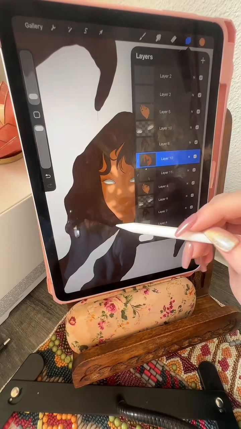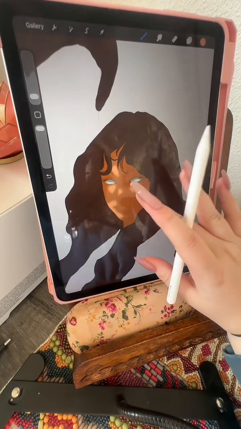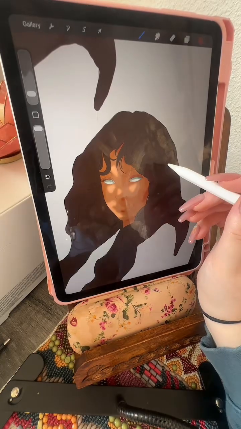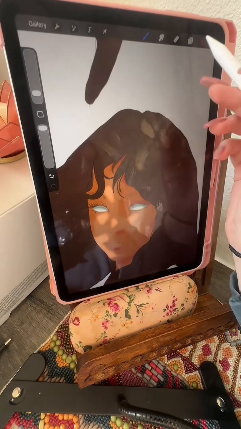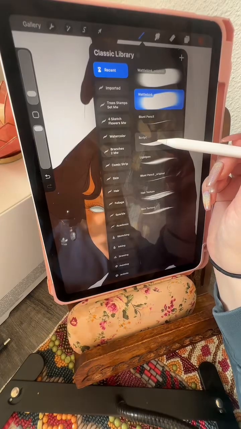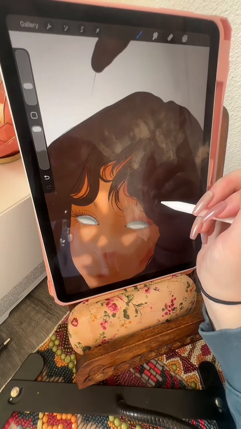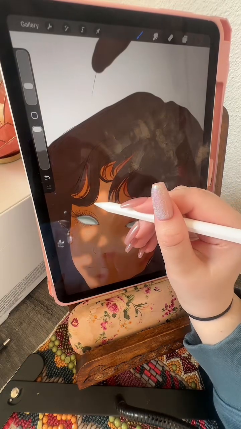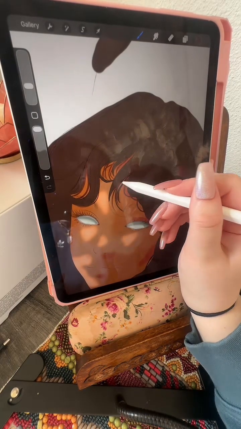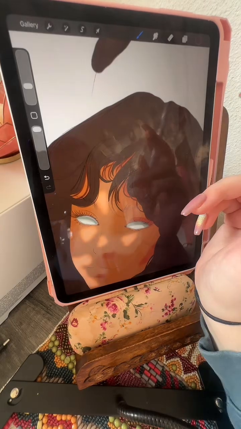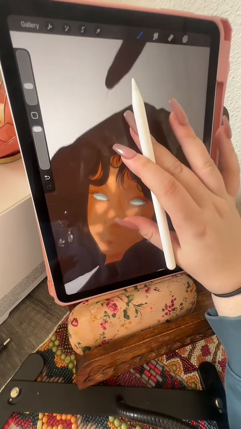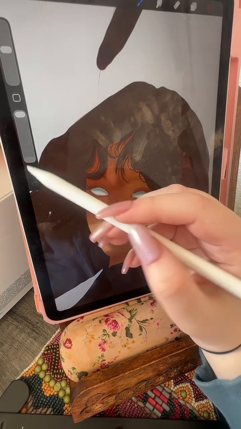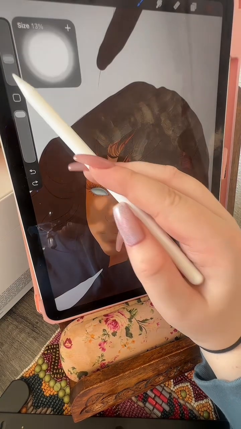Once we're done with that, it is important to note that when shadows are closer to the face, they are a little bit darker and a little bit less blended. So when we do our shadows, I like to always make a different brush and then do a little bit of wisps of shadow where I want the hair to stand out and pop out. You don't have to do it very much either. It's just something subtle.